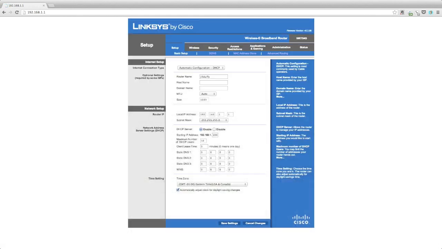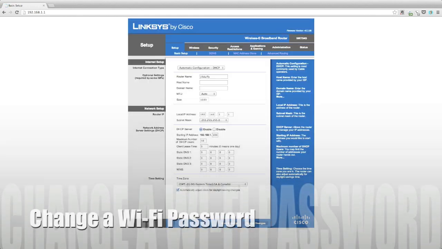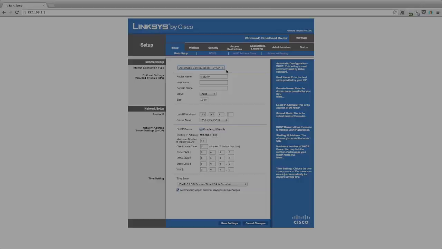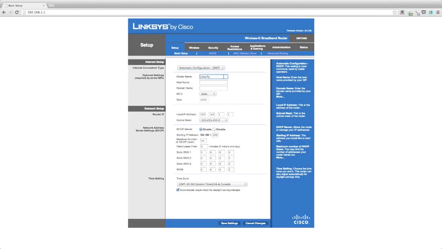Today, I'm going to show you how to change your Wi-Fi password. Now, the first thing you're going to need is your IP address. If you don't know this, you can do a quick search online for whatever is the brand of your router and default IP. You're going to get a short string of numbers, and that's what you're going to put in the URL bar. You're going to hit a login box, which I'm not showing here.